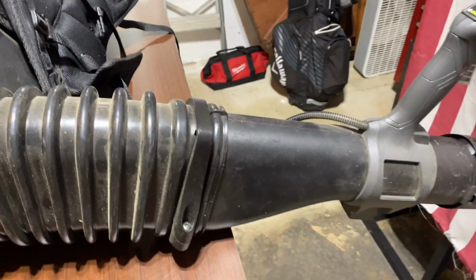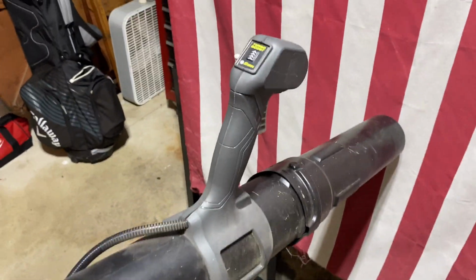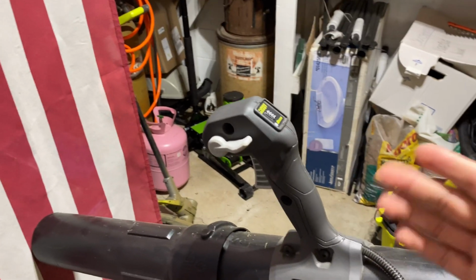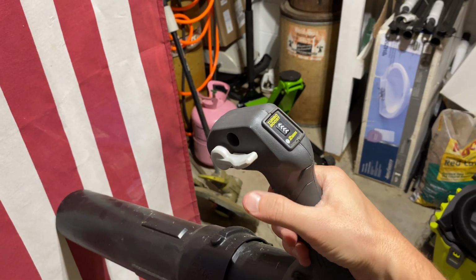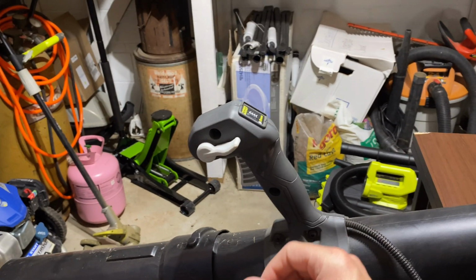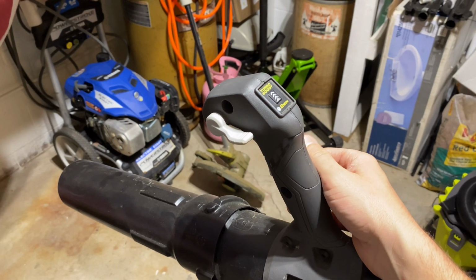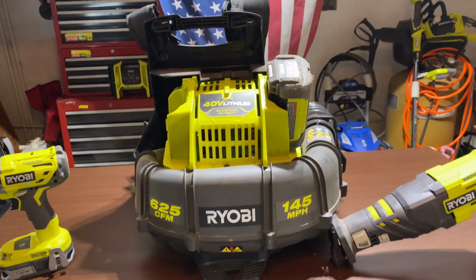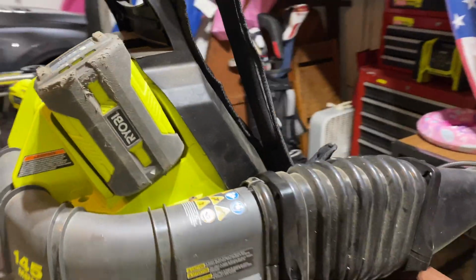Alright, let's dig into some features here. Now, yeah, she might be a little dirty. That's because your boy Alan uses her. I ain't trying to review no tool without giving the tool hell. Alright, so you got your variable speed throttle and cruise control. Pressing the throttle, flip the switch. There you go. Look, she don't want to stop. Need I remind you, y'all, ain't no gas fumes up in here.